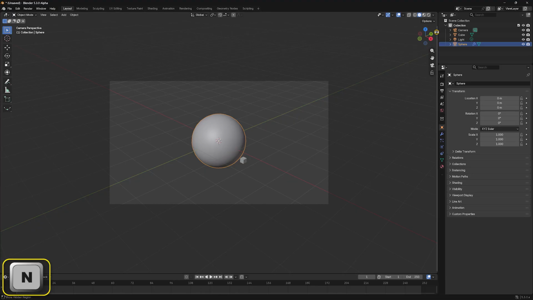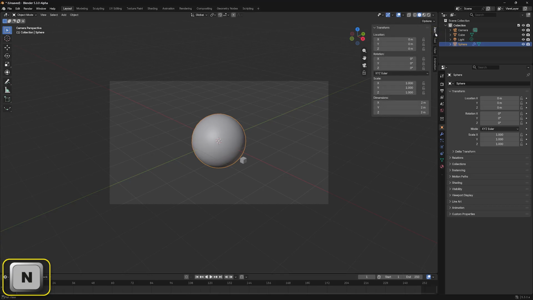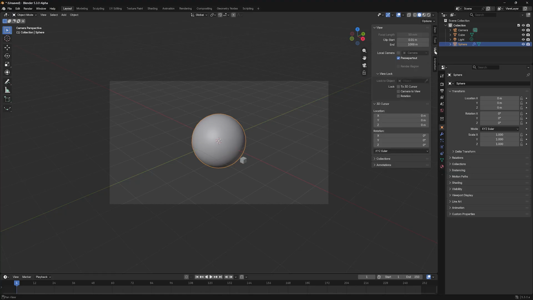By pressing N, a panel known as the sidebar will slide into place. This has 4 pages of information. On the View page, there is a checkbox labeled Camera to View. By selecting this box, we can rotate the viewpoint around by dragging with the middle mouse button pressed down.